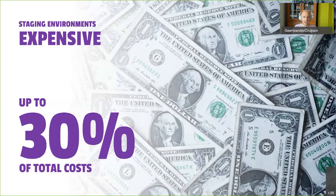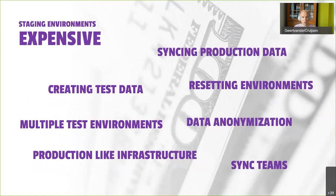But when you take everything into account that happens, it's actually so many things that people go to such great lengths to create this really complex acceptance environment or staging environment with production-like infrastructure, production-like data that has to be anonymized, because when you're working with medical information or bank accounts, you don't want all your testers to be accessing the production data. So there's really expensive tools and processes to anonymize this data day after day. Full teams working on syncing all these applications because all the applications need to be anonymized, working together. Yeah, I'm hurting your old staging environments' feelings.